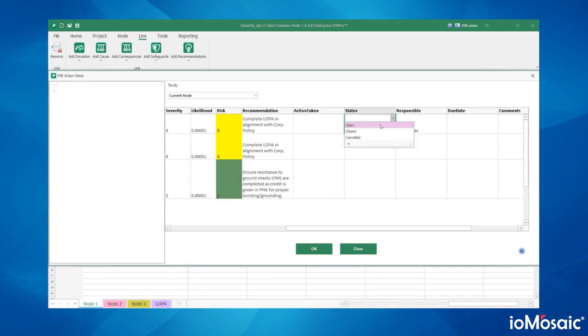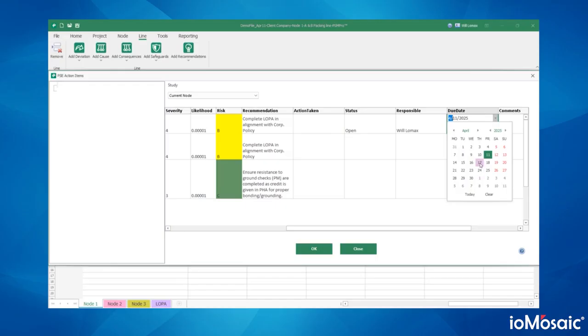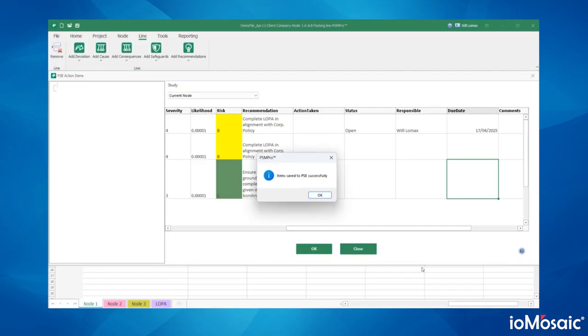The status of the action is it's currently open. And the due date, let's put it as next week. So that's my action. I could assign the rest, but for the moment, let's just give me one. So when I click OK, it's going to send that to our cloud software.